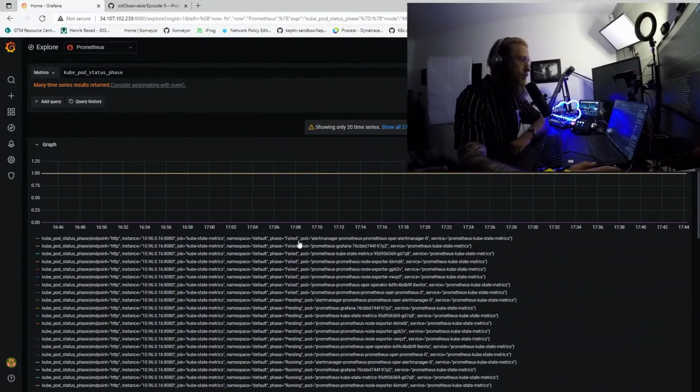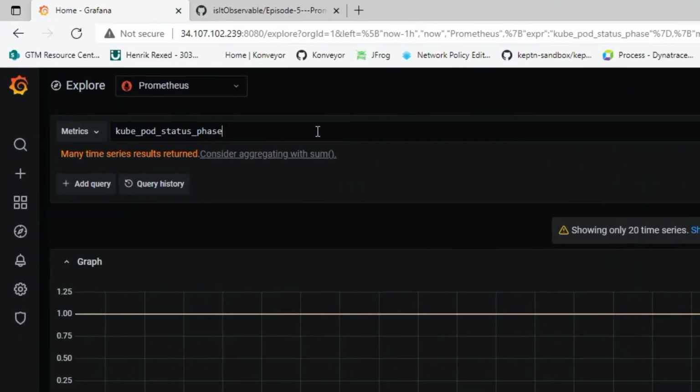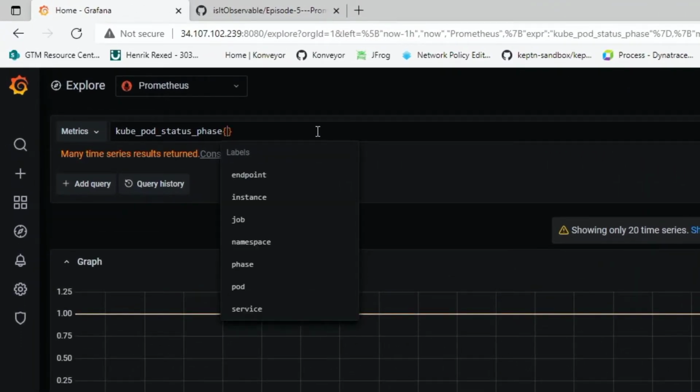So let's try to use a query, for example, where I only look at the phase failed for the namespace hipster shop. Similar to what we did before, we need to put the bracket here to see the various labels.